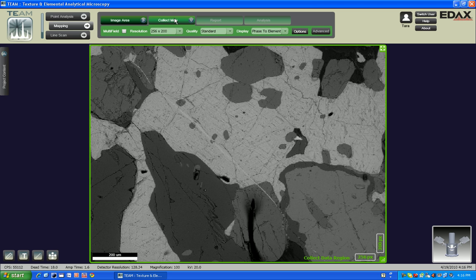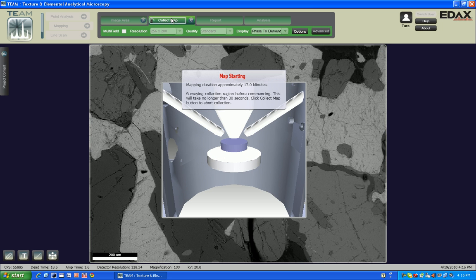Now we could jump into the mapping capability. Again, we see there are several choices available to us that are relevant to mapping. I'm going to stick with the defaults of the software and allow the system to automatically start the map collection with the default pixel resolution as well as an auto ID.